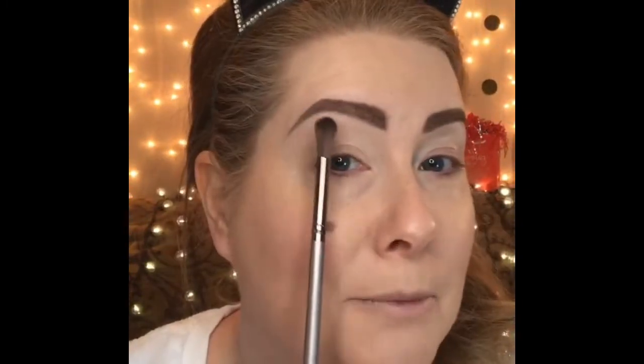this is the Pro brush kit that Farmasi offers, and I love this brush. It's like a blending brush and it's really large. See how big it is? And it's just perfect for getting an eye color on really fast, especially if you're running late for work.